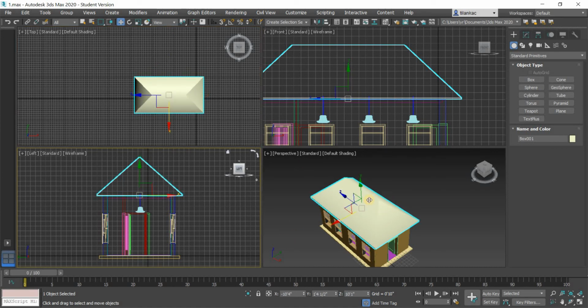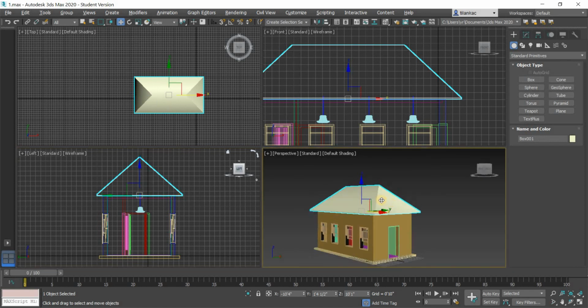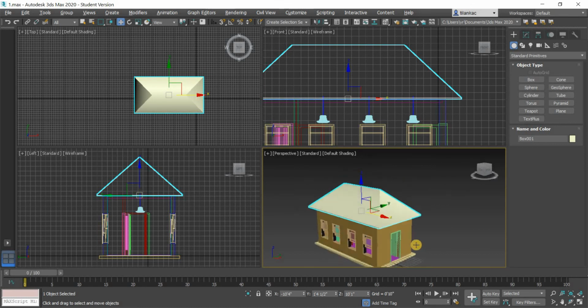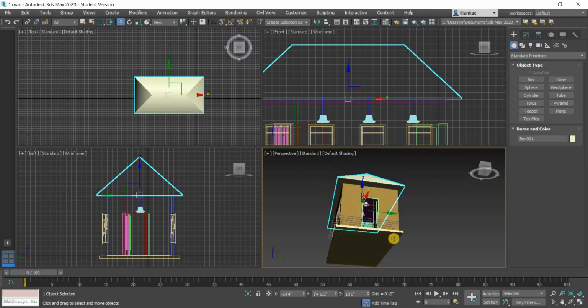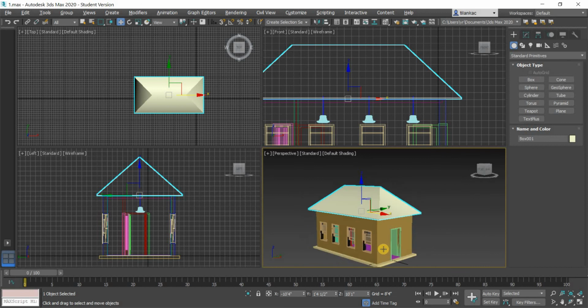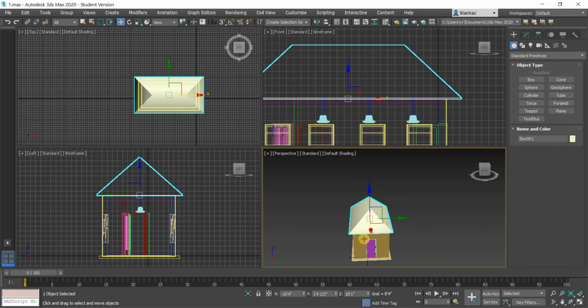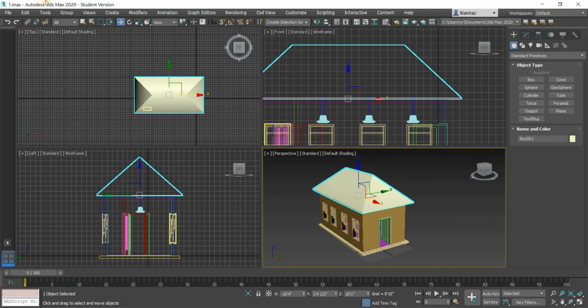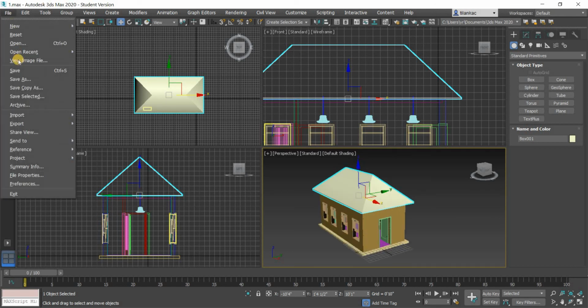So as I said, the other option is to add a material which has sub-objects, where you can make this an editable poly and then make this face a different material. That works as well, but this is much easier out of box. And now our building is ready to be exported to 3ds Max. Sorry, Lumion.